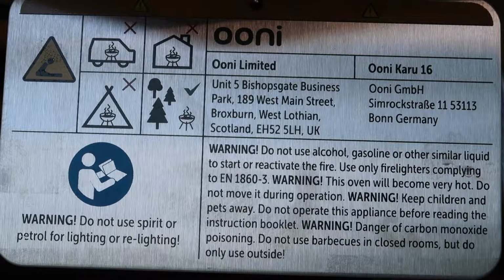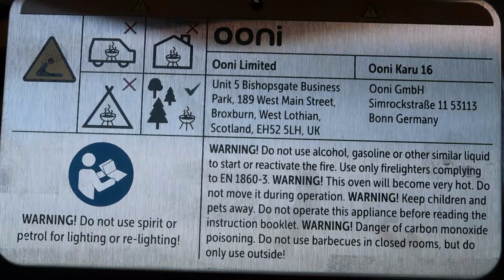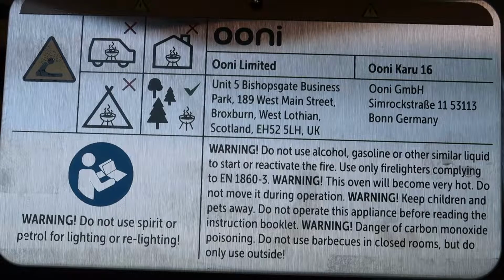Look at the warnings they have to put on this pizza oven. Do not use spirit or petrol for lighting or relighting. Warnings on products. Today's society is stupid. Halloween costume for a 5-year-old. Superman. States on the box, wearing costume does not enable wearer to fly. No shit. You know that had to be put on the box because they got sued for a 5-year-old trying to fly with a Superman costume. Preparation H. Do not take orally. Well, no kidding. Somebody probably wrote a letter, said, hey, I ate a whole tube of this. I still have hemorrhoids, but boy, can I whistle. I just can't believe it.